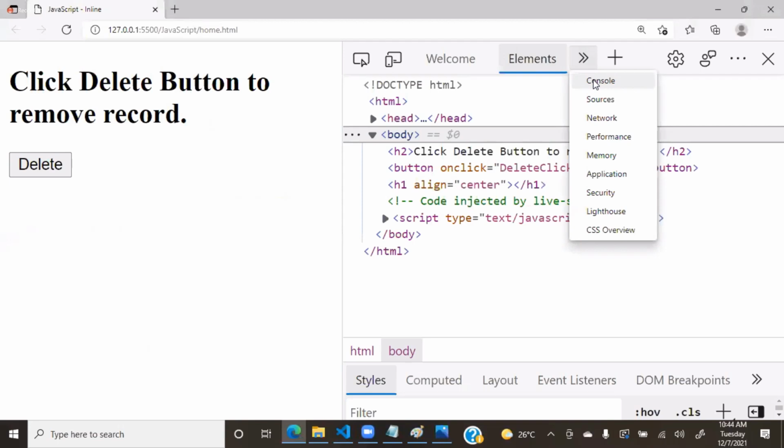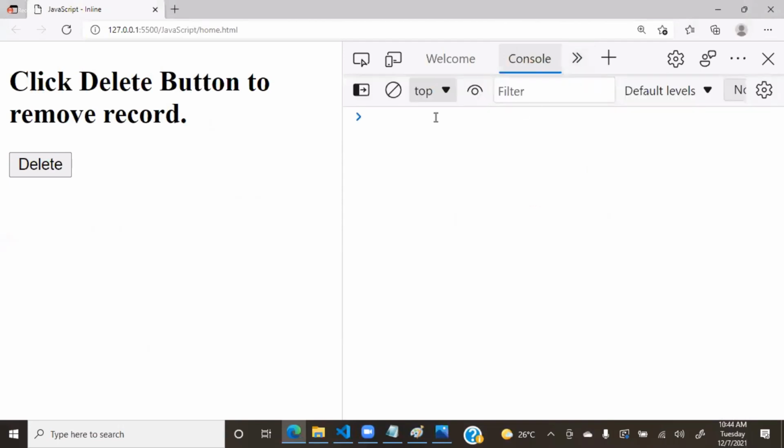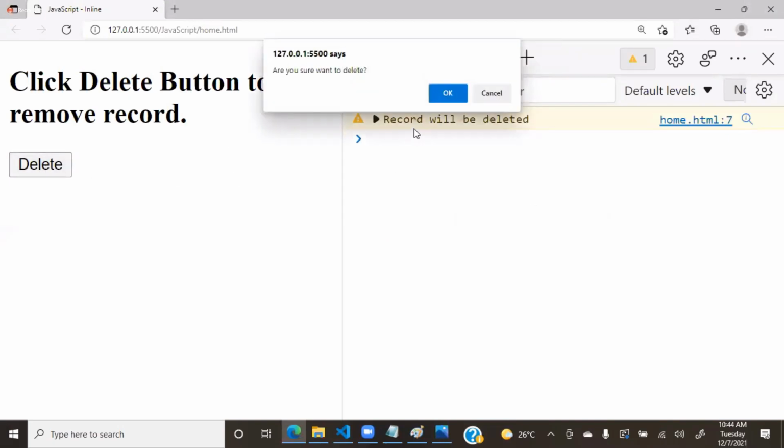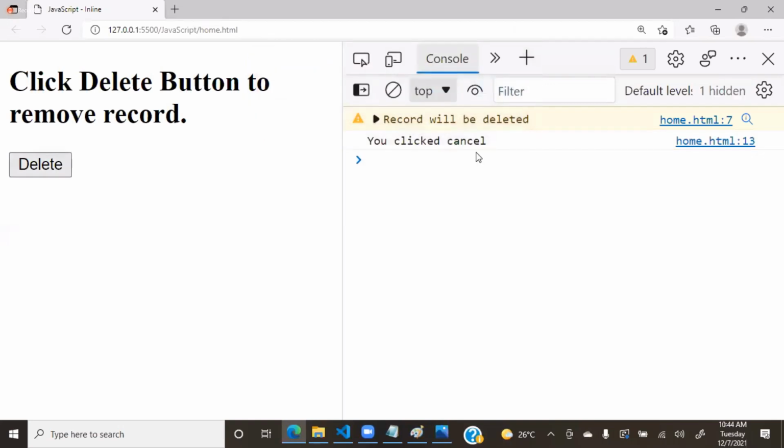In the inspect, we have elements and we have console. In this console, when I click the delete button, it says record will be deleted. And see the style, it shows a warning icon there. And I click on cancel. When I click on cancel, it shows you cancelled, a normal message. That is a log message.